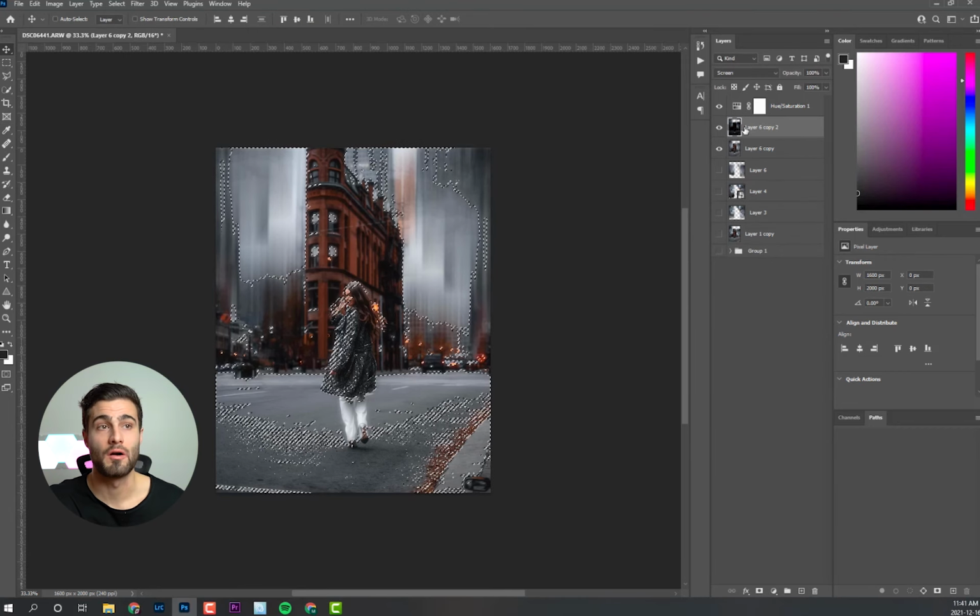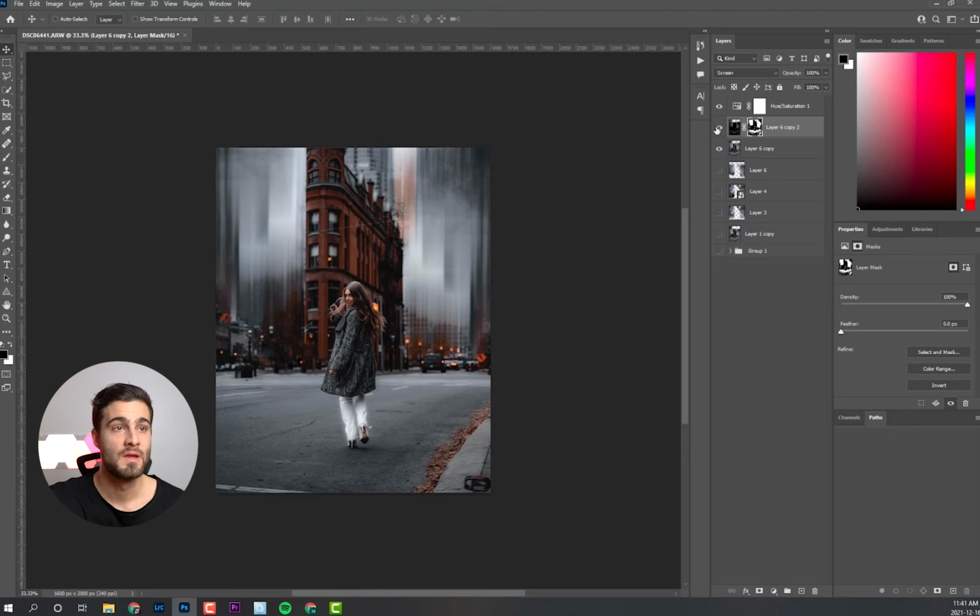And of course, make sure our original layer is selected, and we're going to hit our mask. What that does is create a selection mask out of everything that was selected. So if we just toggle this, you'll see that we get a really nice color pop in the whites.